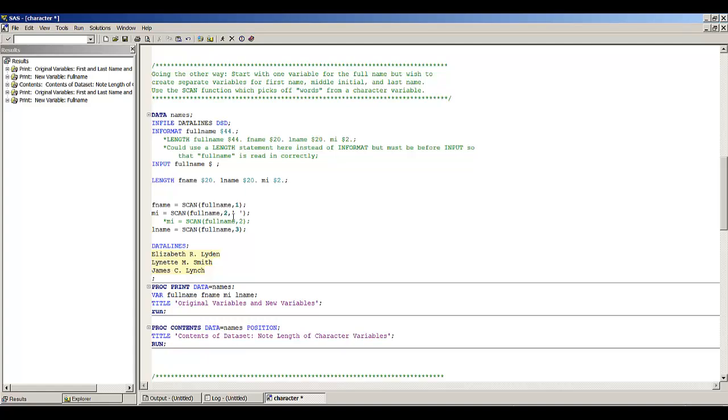If we didn't include this in there, then it would also look for a period as a delimiter. And I'm going to show you what happens when we run the code without that example. And then finally, we're going to scan our full name and pull off the third word. So let's run this code and see how it works.